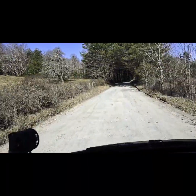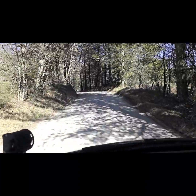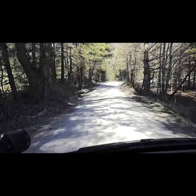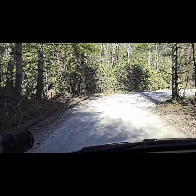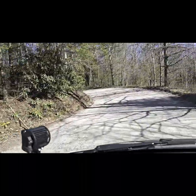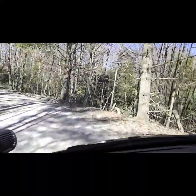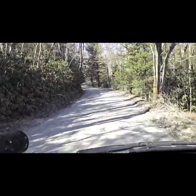I figured we'll go along this road for a while. I can tell this road isn't used that often, and it's not really maintained the greatest either. So maybe we'll find a spot down here. We're up high. I don't think there are any mountains any higher than we are, so I don't foresee any big climbs, but it may be like the last one where we have to go down into the valley. I'm not sure. So we're going to meander along on this road for a while, see where it takes us. Alright, get back to you later when we figure out what we're doing here.